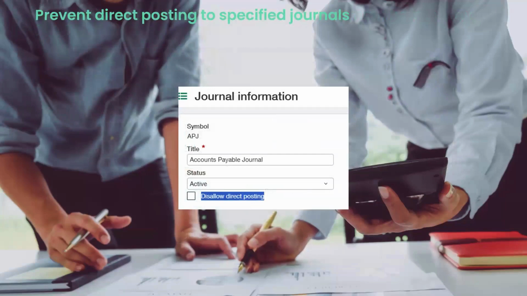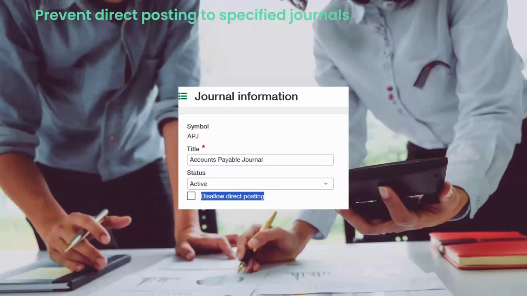So here we are going to talk about prevention of direct posting to specified journals. Direct entries to general ledger journals are one of the primary causes of discrepancies between your subledger and your general ledger. So this is a way that we can prevent these entries on a journal by journal basis. So this disallow direct posting checkbox has been added to the journal setup page.